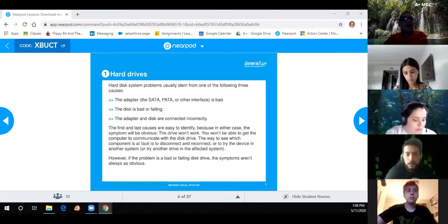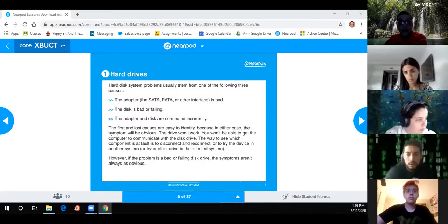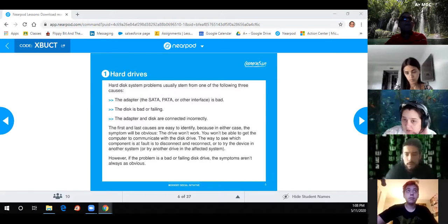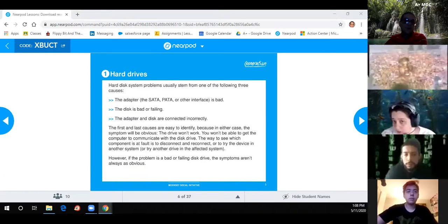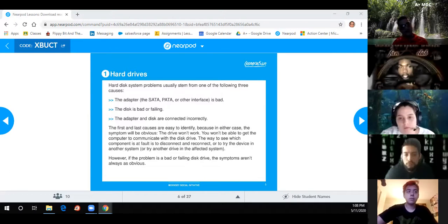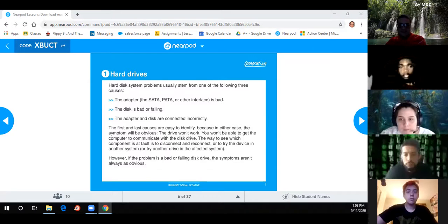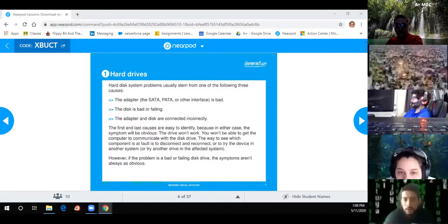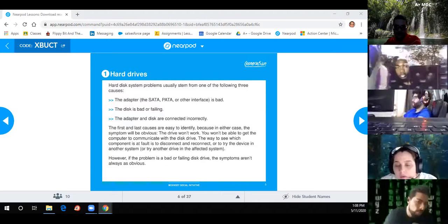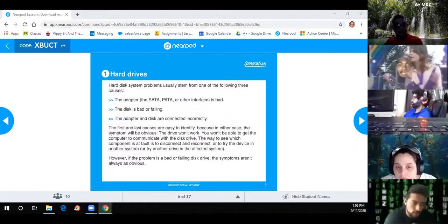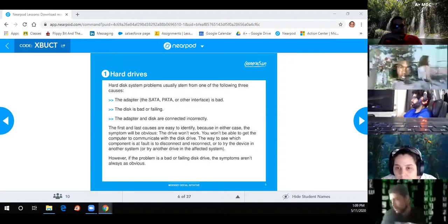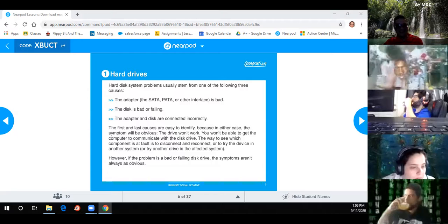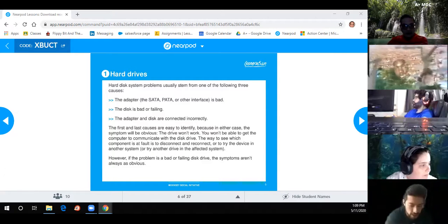Usually nowadays, we're not running into these things because a lot of people are not using IDE, right? What are we using now? What's the latest port that we're using? SATA. Is it called SATA? I thought it was like M2. So yeah, it's SATA and the other one is equivalent to that, but it's outside. Which one is the same as saying SATA, but it would be outside? External SATA? Thank you. Come on, guys. I'm not trying to trick you here. Okay, so just the eSATA. eSATA, yeah, that's what it's called.